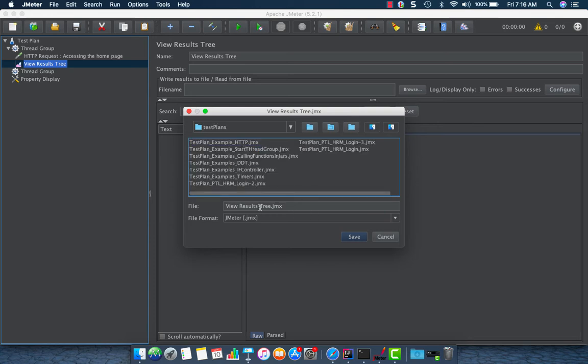And let's save into test plans. I have a naming convention, my own: test plan, so that anybody will know this is a test plan, and the project JMeter underscore some description about what we are doing. Browse the website, and you can give the .jmx, or you can just avoid it because all the files will be saved in .jmx format.